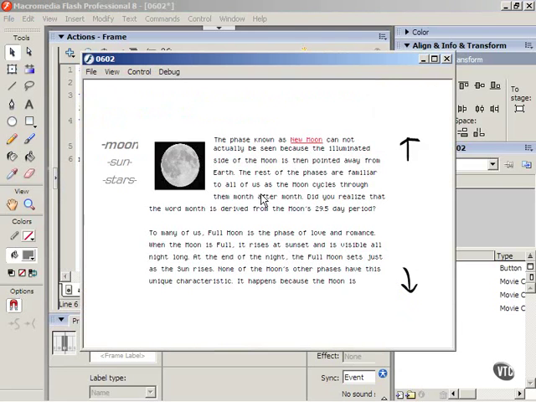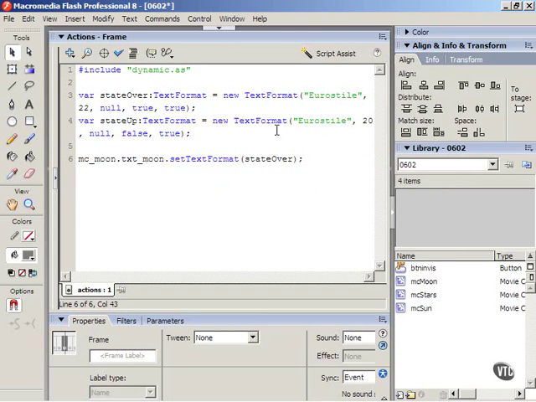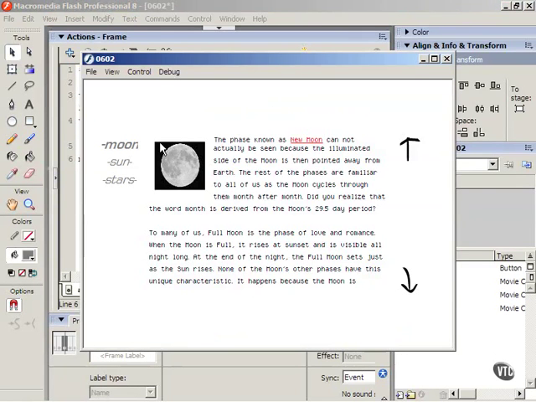Test the movie. Notice that my moon text is being cut off. You might have the problem where your moon text is being pushed down or all out of whack. If it's pushed down, go back to your dynamic text box and change it from multi-line to single line. That should solve that problem. The problem we were just looking at, where it's being cut off, is something else. That's because the text is scaling up and the text box isn't big enough to hold it.